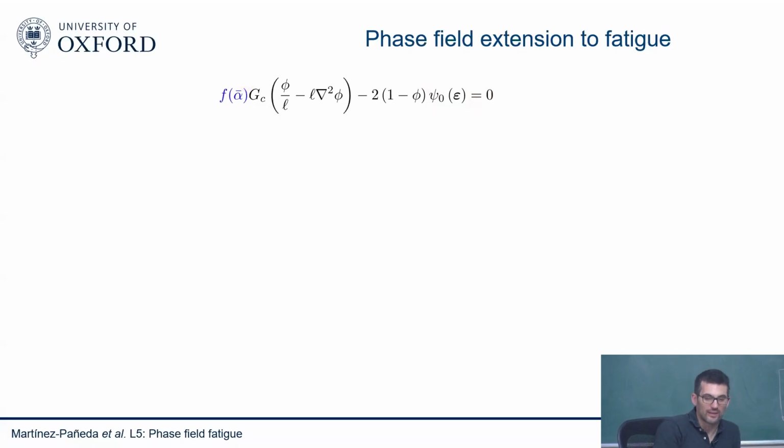I tend to like, and I did the same for hydrogen, to degrade my fracture resistance because I see it as more physical, maybe it's a bit philosophical, but a bit more physical in the sense that this is what I think is happening in reality. Hydrogen is degrading my bonding strength, and this kind of accumulation of cycles is degrading a little bit my resistance to fracture. But I guess you could think of it as a driving force as well. You could say, I have a static driving force, and now I have something that is enhancing my driving force, or something along those lines.